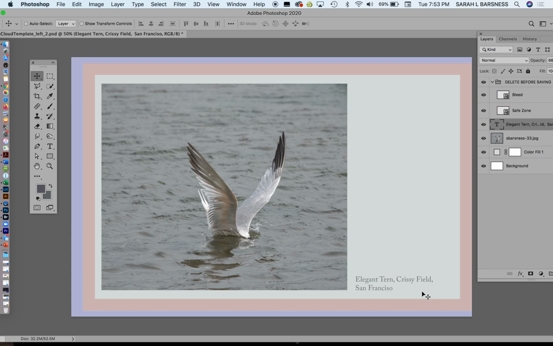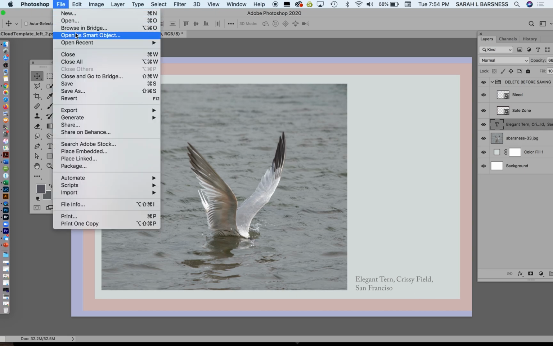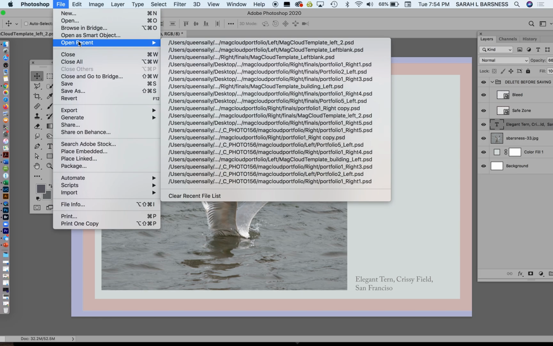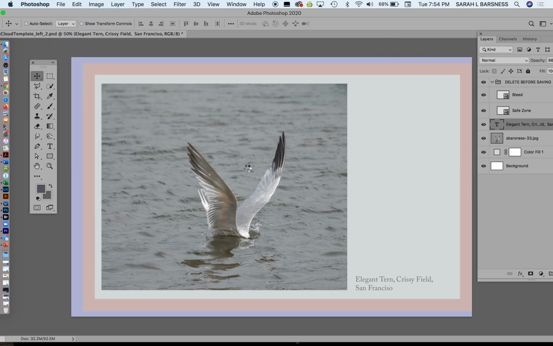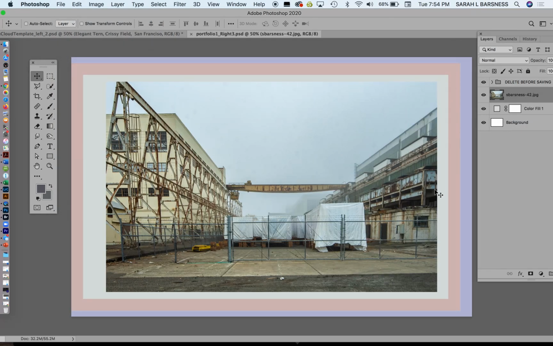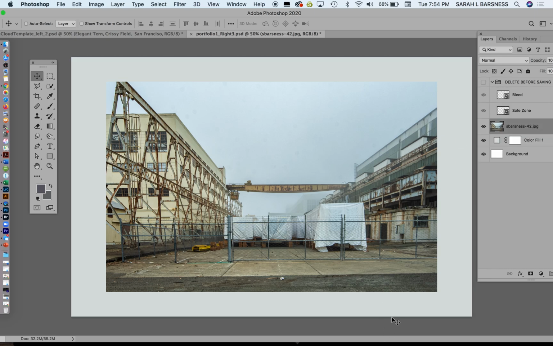I want to add one other thing just to show you what things might look like if you were putting text onto a cover. So let's go ahead and we'll open another one of these more recent ones. Let's see if we can find one that I think it's this one. Yeah, this will work. So let's pretend like this is going to be the cover of our image. If we're going to have it as the cover, we're not going to have to worry about this. I'm just going to take it off.